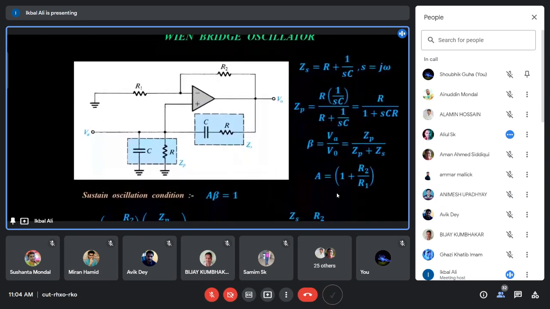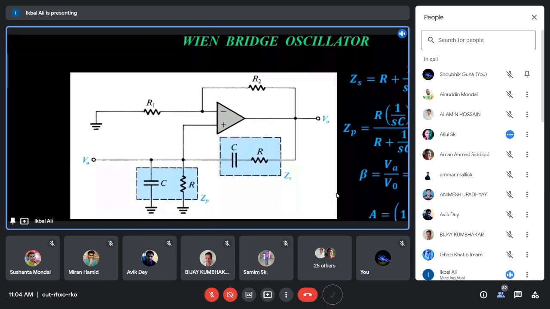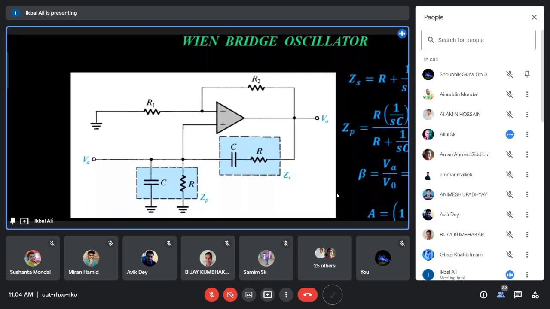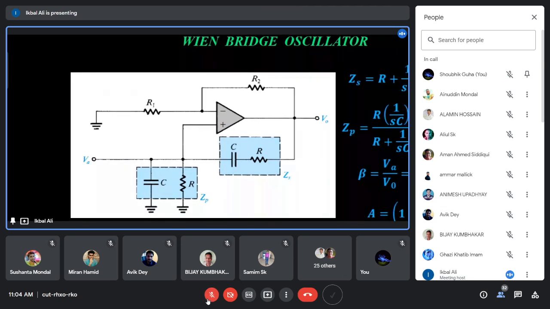So this is a Wien bridge oscillator circuit. As in the figure, you can see that this is a Wien bridge oscillator circuit. Wien actually is the name of the scientist, and the bridge is actually responsible for the name. Are you familiar with the Wheatstone bridge? You have learned it in the higher secondary class. Shovik, Wheatstone bridge, you have an idea. In the electrical class, have you learned the Anderson bridge or the other types of bridge?